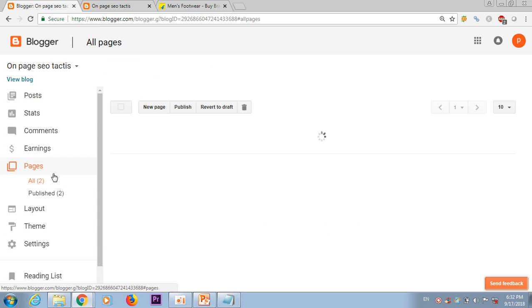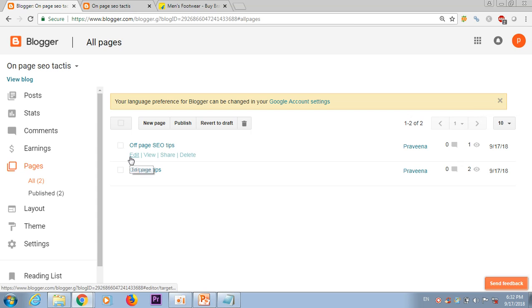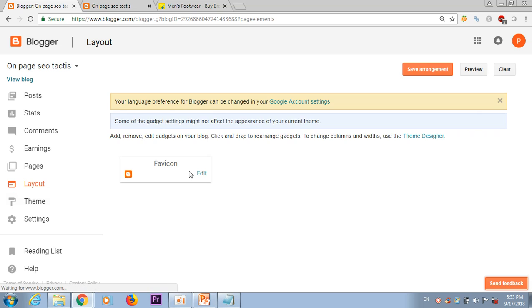If I click on pages, we can add any number of pages and delete any number of pages. So pages shows all published pages, and this is the layout.